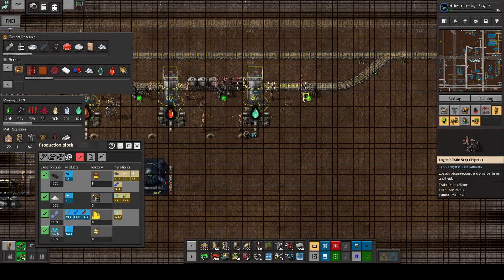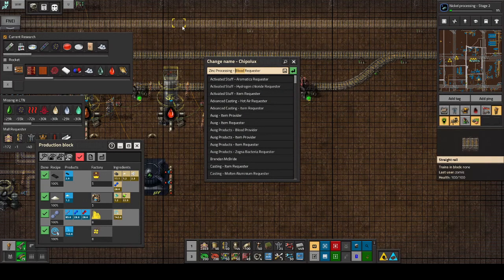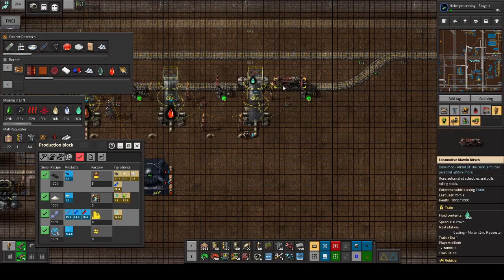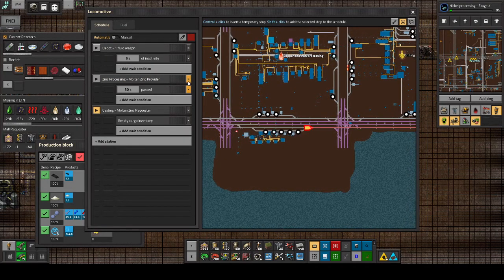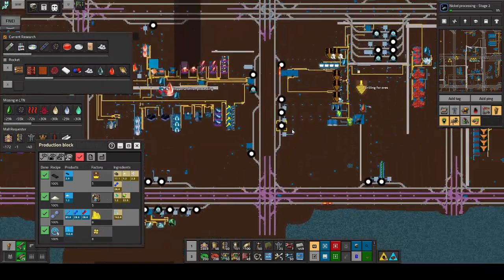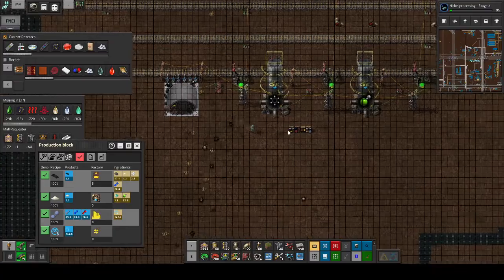So let's rename this, shall we? Copying this name. Molten zinc provider. You probably have enough by now, so you may continue on. Very nice. Molten zinc will get started. Not sure how much this will be enough for, but it should be for some at least.